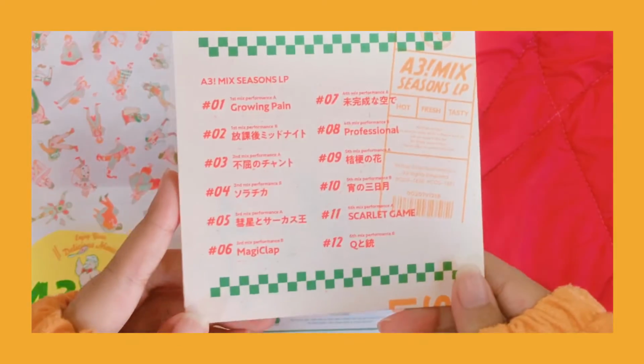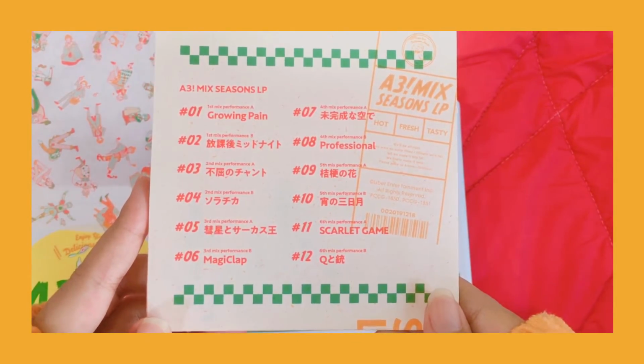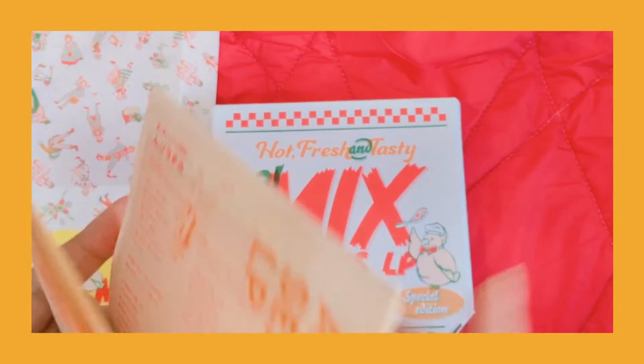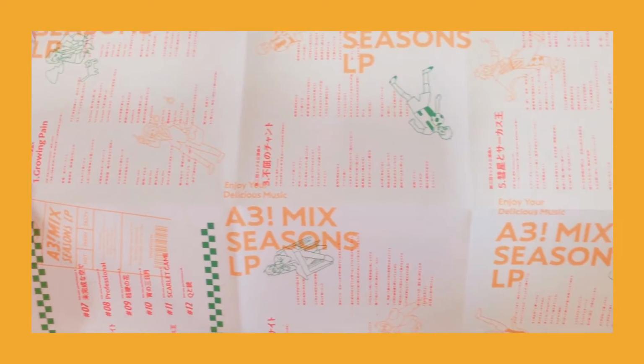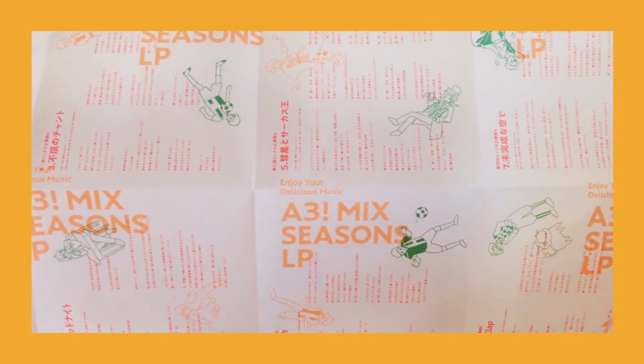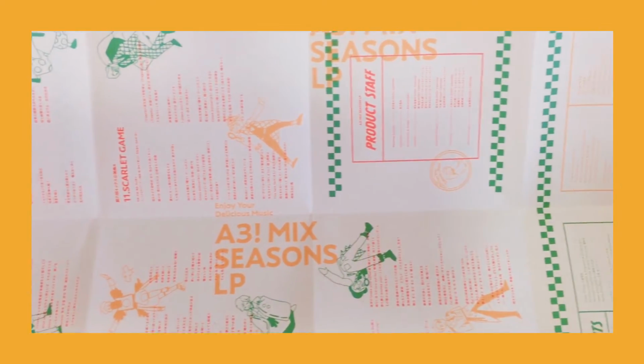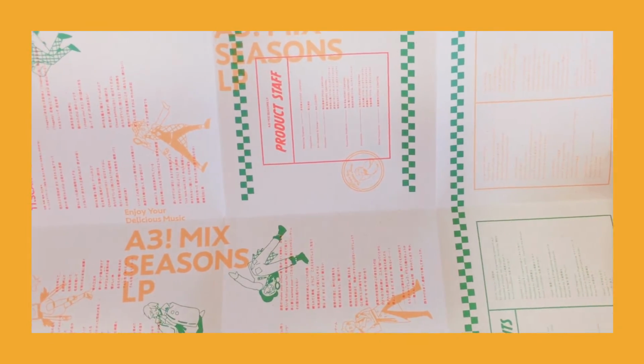Here's the song list song lyrics paper thing. What is it actually called? I don't know. I never know. I'm such an expert. Anyway, I really like the design. I love how every part and element in this box are cohesive in design to each other. It's so cute. It looks like a menu from a retro old school diner.